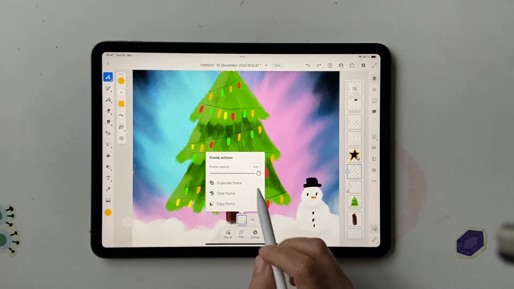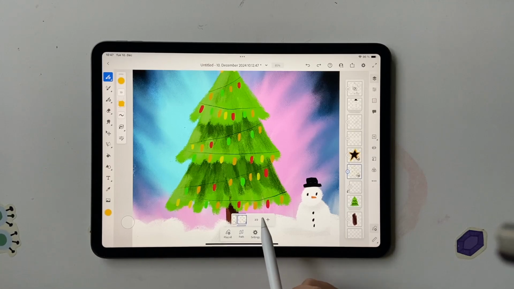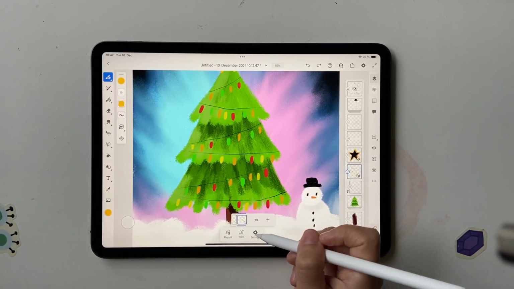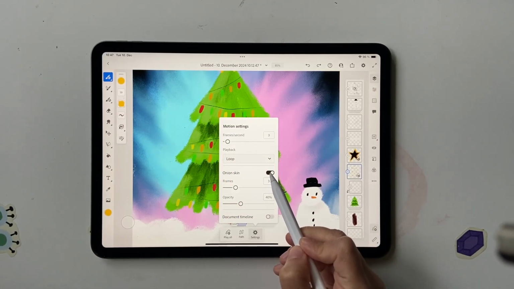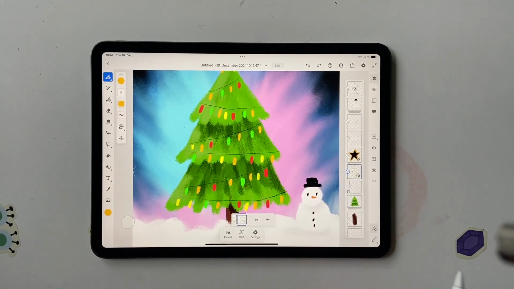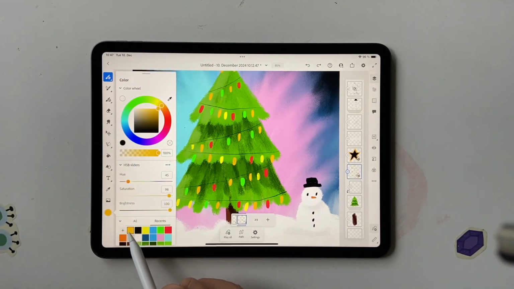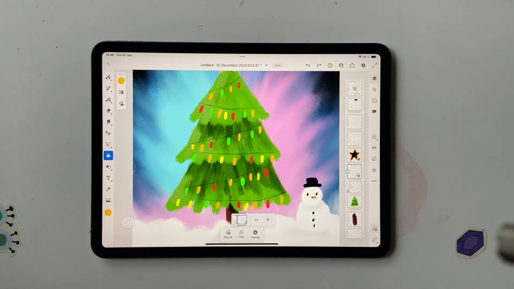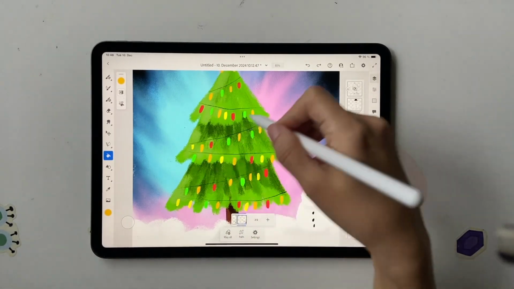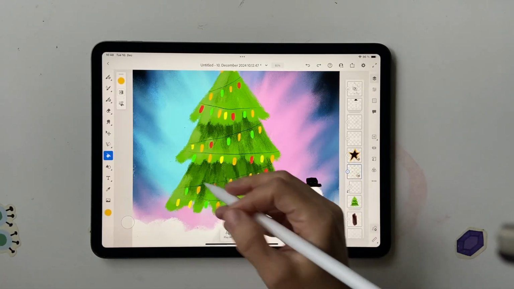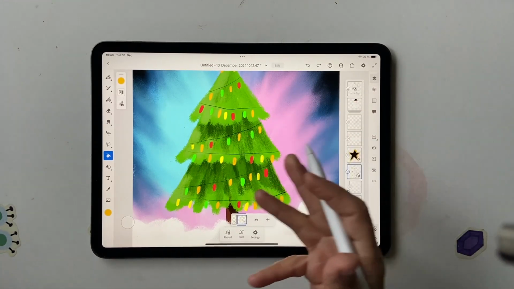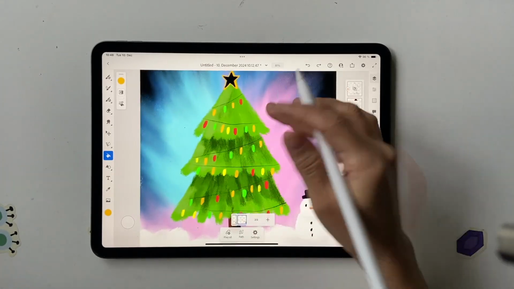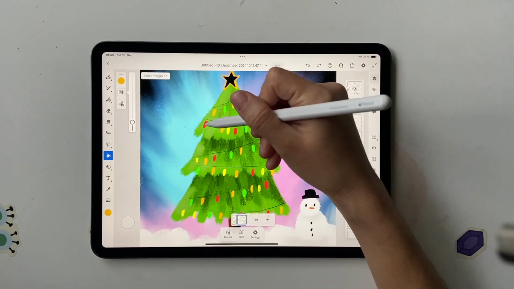So we're just going to click and duplicate frame. It created one more frame with exactly the same color. We're going to use this to change colors. I want you to go into settings and turn off the onion skin, because it's hard to see the actual color. Now I have this orange, so I'm going to use the fill tool, and this is going to be tricky now that I think about it, because I might change things to orange, and then there'll be too many oranges here, and I won't know which was the earlier one or not. Okay, anyway, let's try. I'll change all the reds to orange.